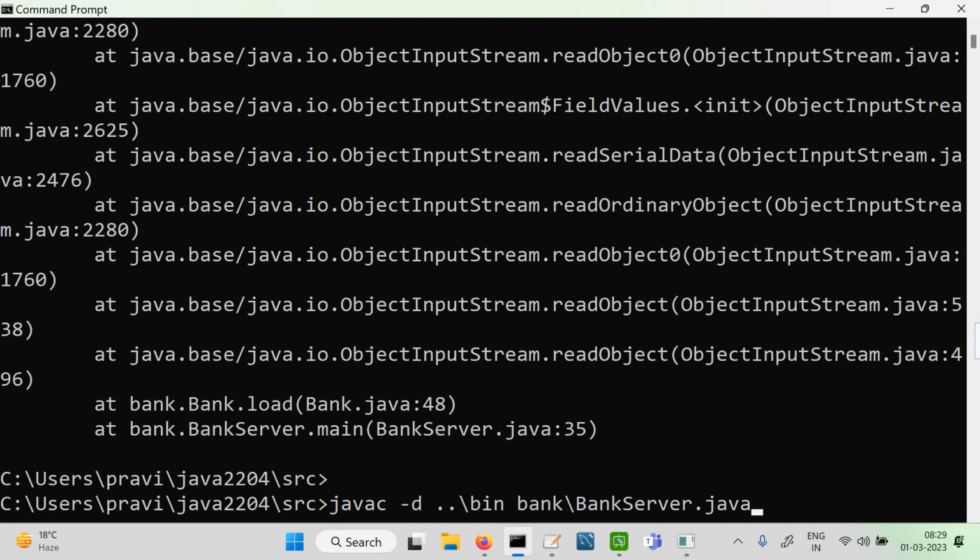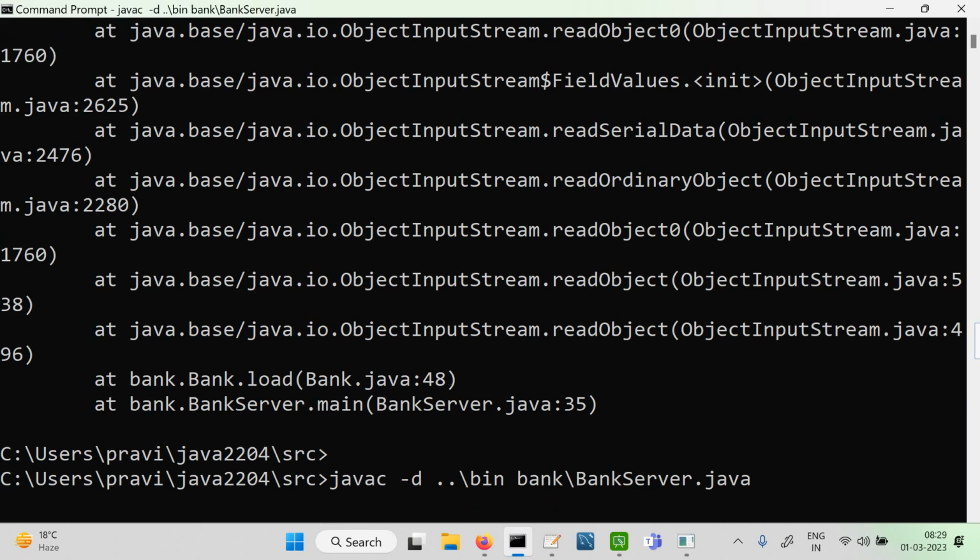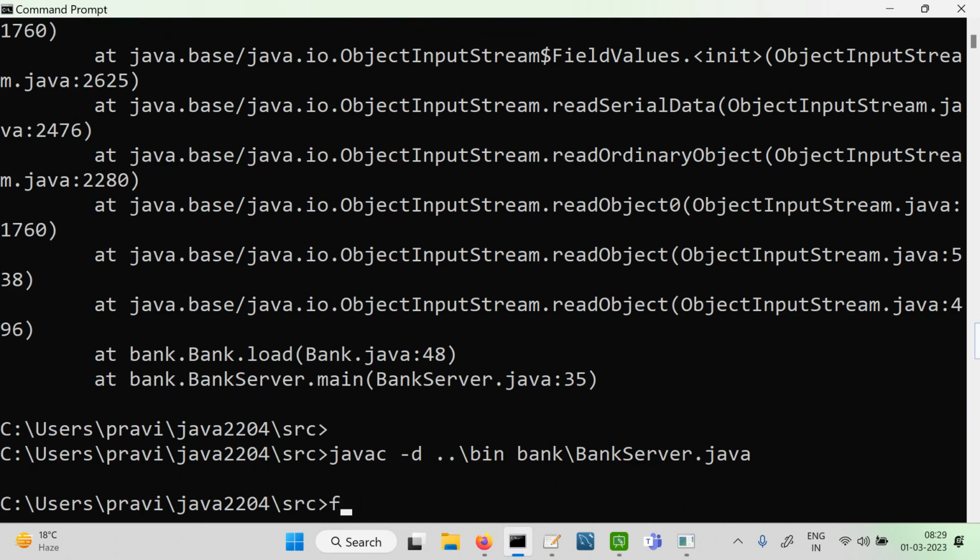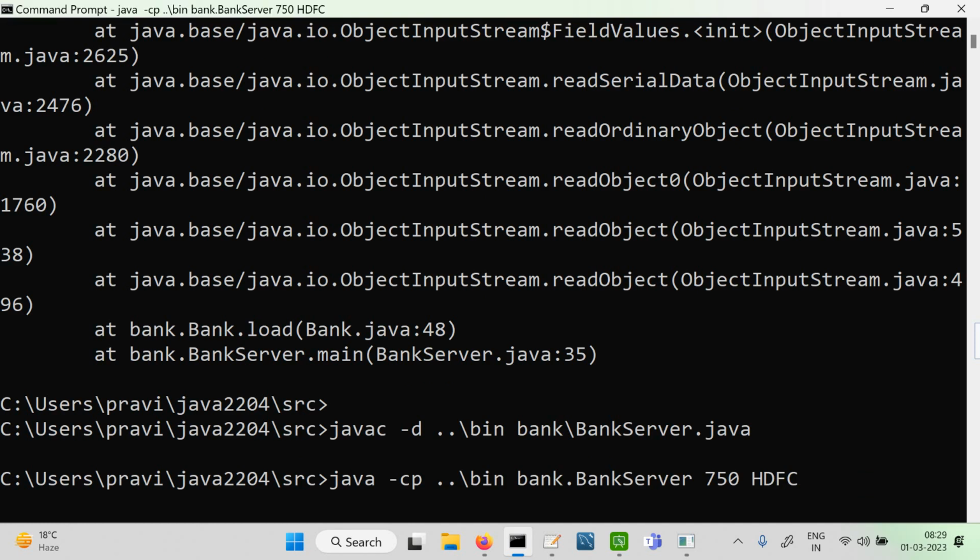Let's compile. Now it's running, and so now it's working.